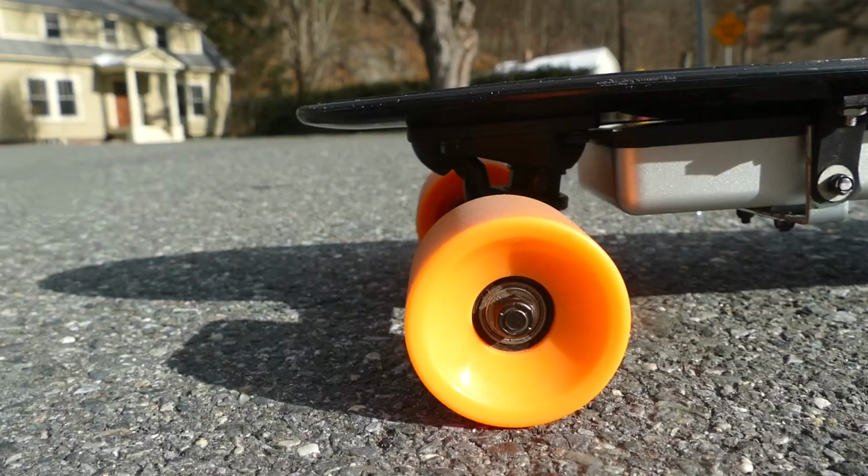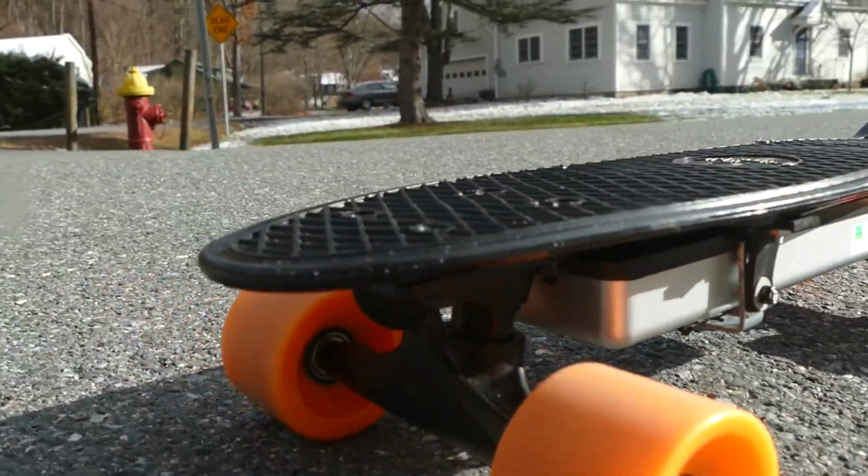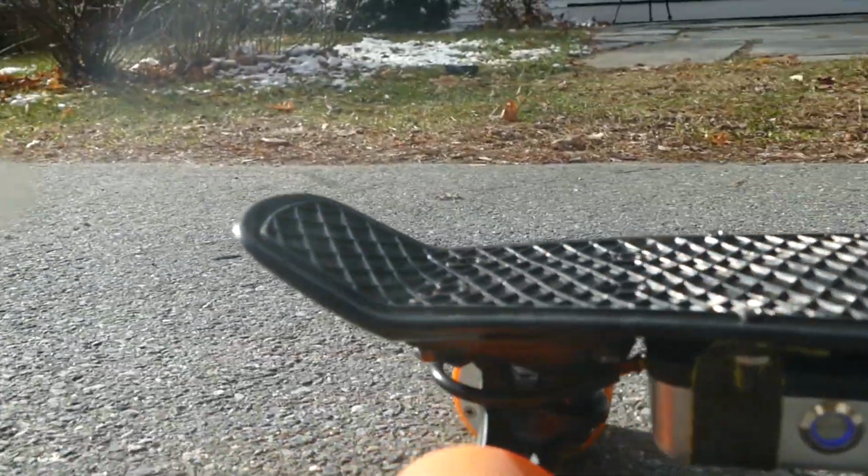This thing is super portable, super fun, and that's probably my favorite part about it, is that it's so small that it can actually fit right inside my backpack, so I can basically bring it anywhere I want.